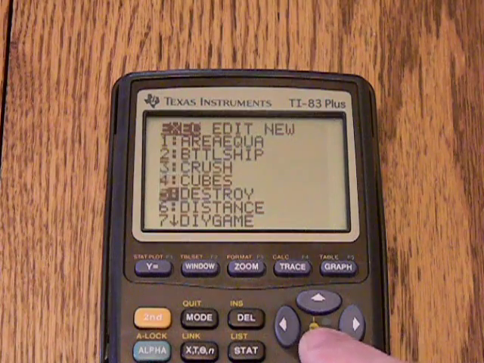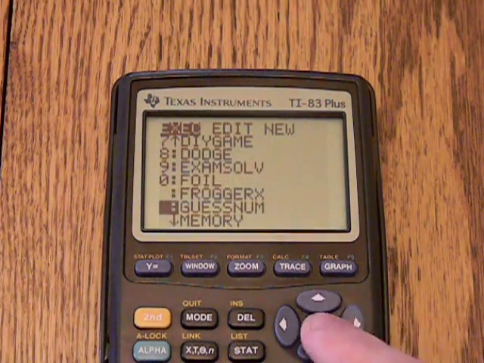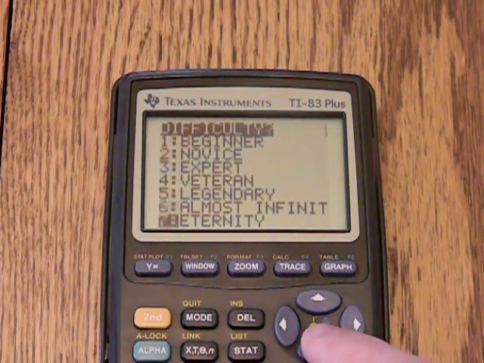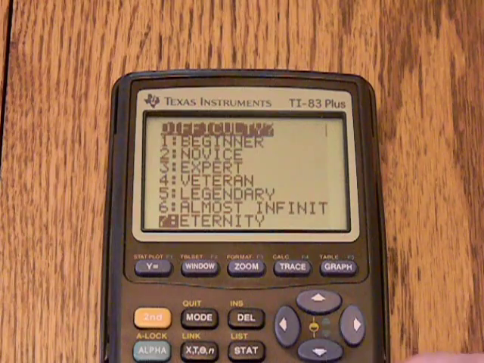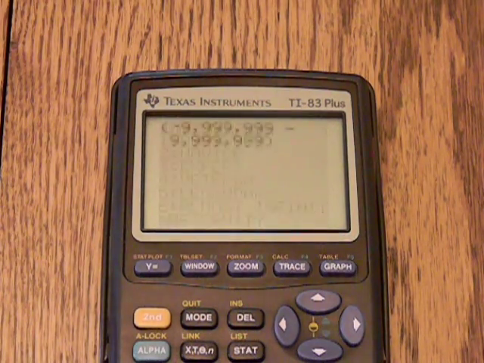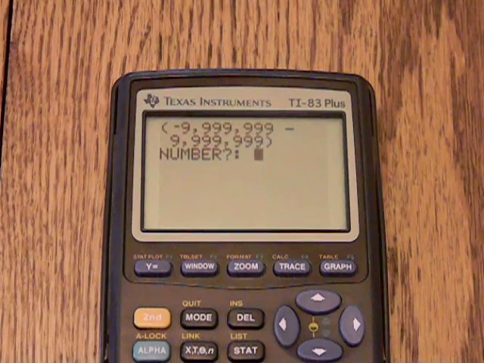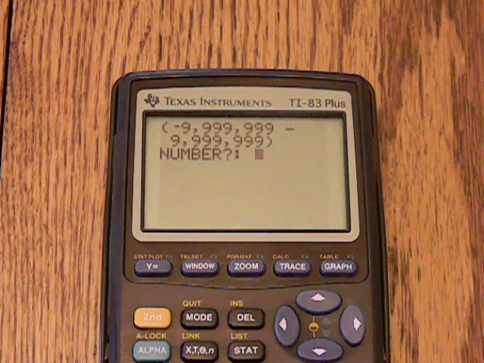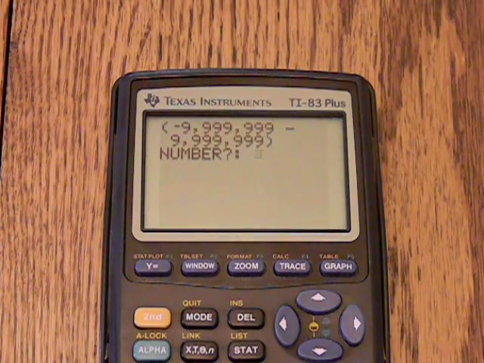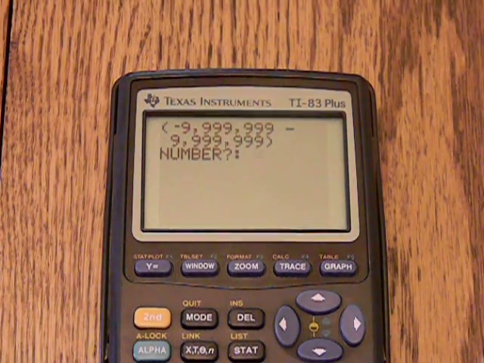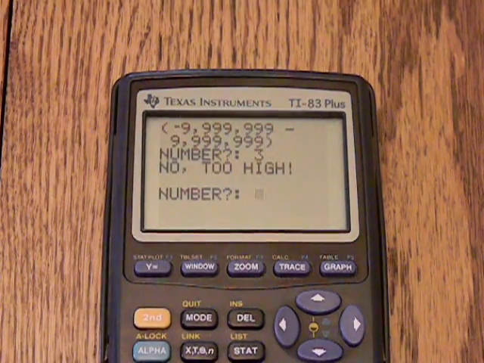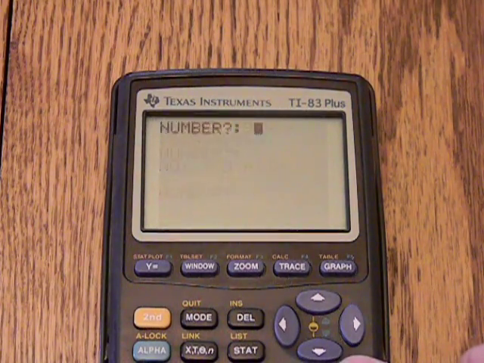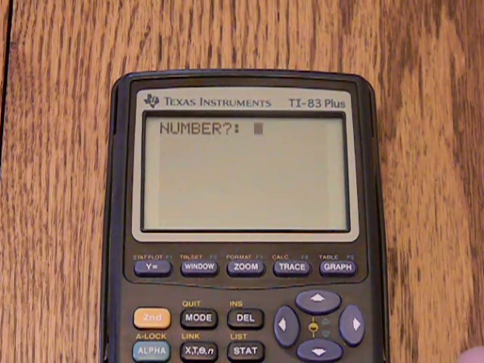Next game, I have a guess number game. It's kind of cool. You choose a difficulty. If you click Eternity, you have to guess a number between negative 10 million and 10 million. Type in 3. It'll tell you if it's too high. So obviously it's in the negatives. But there's a trick to the game where if you type in something, you'll get it right every time.